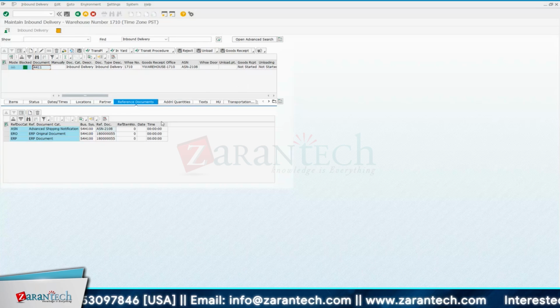For example, let's say I had distributed the inbound delivery, and let's say it did not update the ASN number over here, or it updated an incorrect ASN number over here. In the ECC or the ERP side, I gave this reference document number in the external document number. But when it comes to the inbound delivery number on the EWM side, and if I check this reference document, I see a wrong number over here. Then in that case, you will need to debug those queues, most probably to find out the root cause of that issue. From that perspective, I would be using the reference of this inbound delivery again, and I'll show you how you can do the debugging in that case.